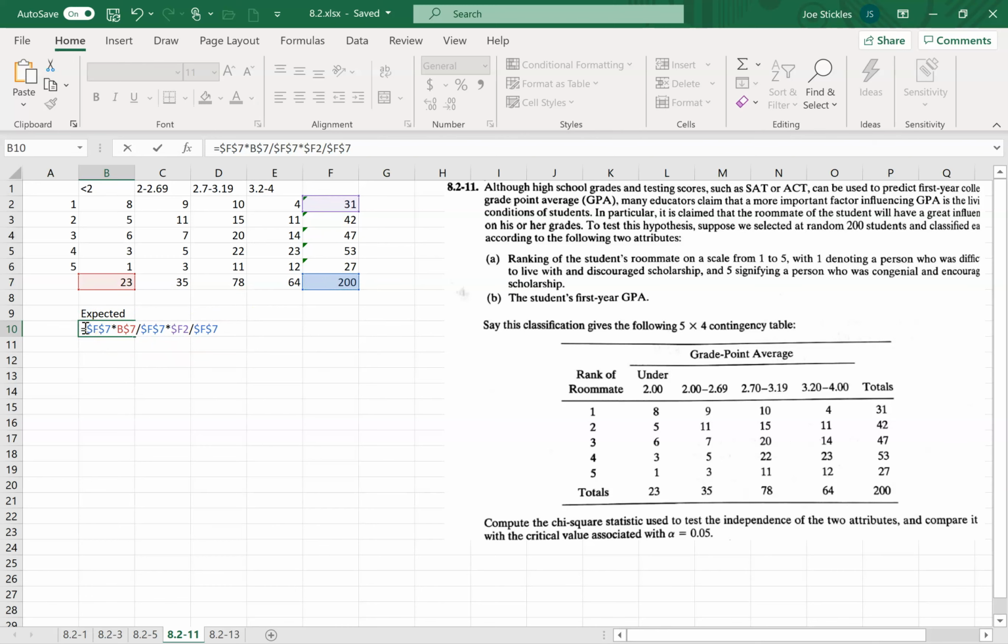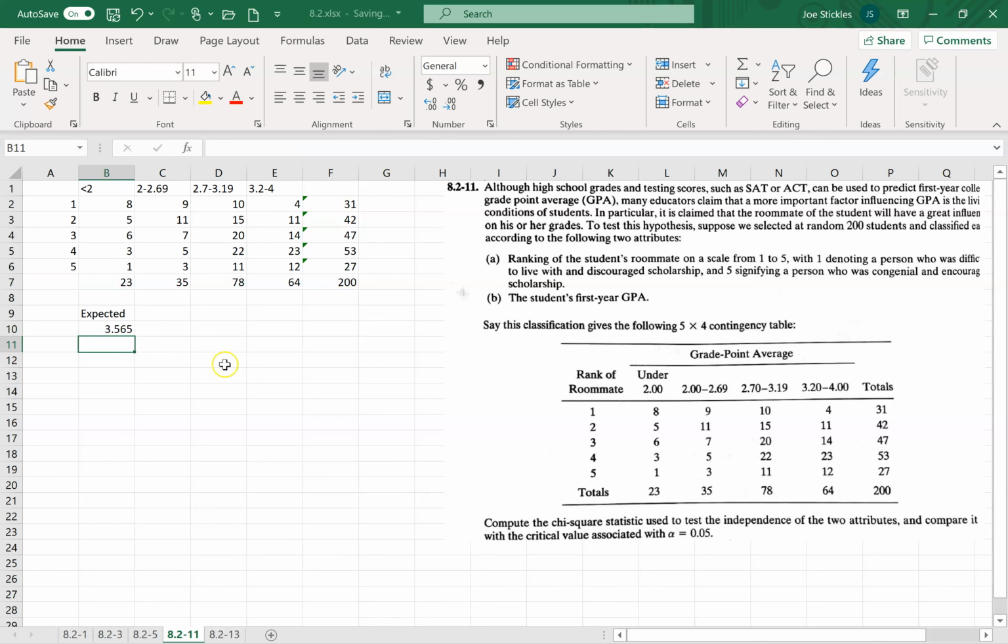So if you want to save yourself some typing, or just set up a spreadsheet and fill it in when you're done, have your first cell set up, and then you can copy and paste it everywhere. I'm just going to cancel out one of the n's, so then I just have this B7 cell times this F2 cell, and then divided by the F7 cell. You could have something general set up for the first one. You might have to change the numbers depending on how big the data set is, but in general, this is what it's always going to look like. So if you have a default sheet, you could just change this formula maybe just a little bit before you copy it.